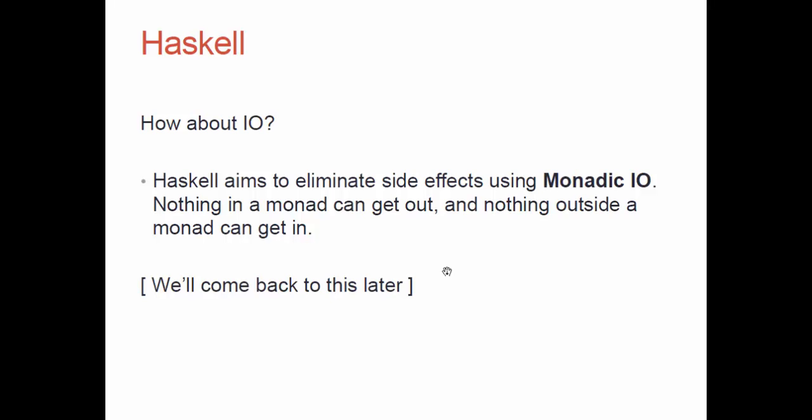Haskell aims to eliminate side effects using monadic I/O. Nothing in a monad can get out, and nothing outside a monad can get in. This is the essence of I/O, or more specifically, monadic I/O in Haskell. We'll come back to this later.